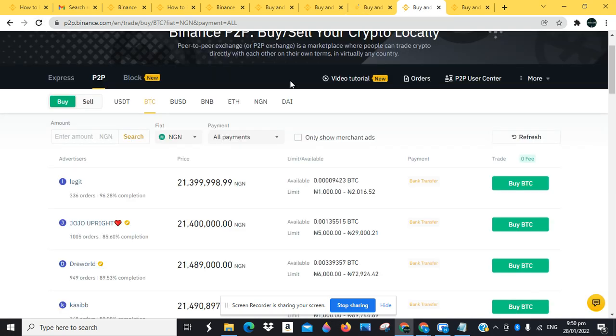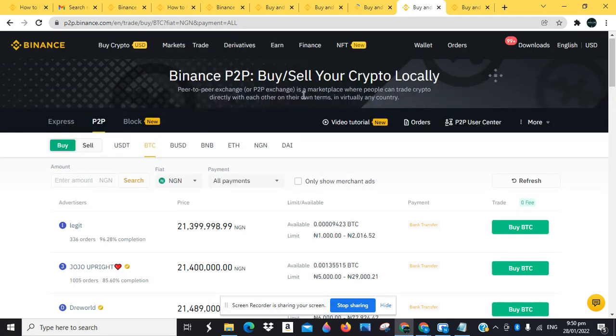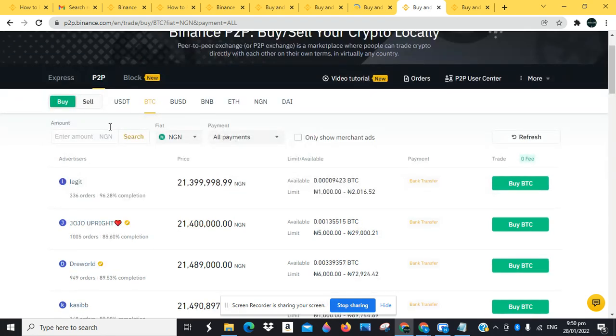While we're waiting on that, we want to go over to the P2P section. The second option made available on the Binance P2P marketplace is for users to be able to trade fiat for cryptocurrency. Currently having some network issues, but this should be ready. Right here on the P2P section, a major tip is that it gives you a wider view of the P2P market. So you have lots of choices, lots of decisions, lots of flexibility here.